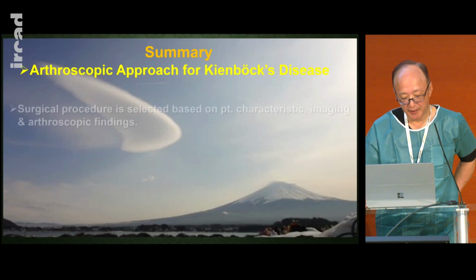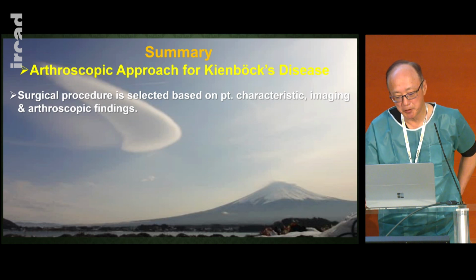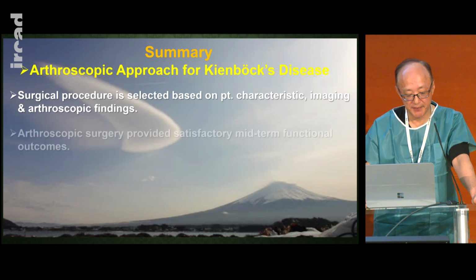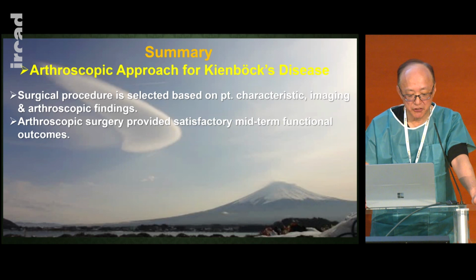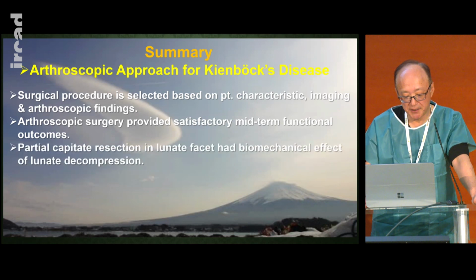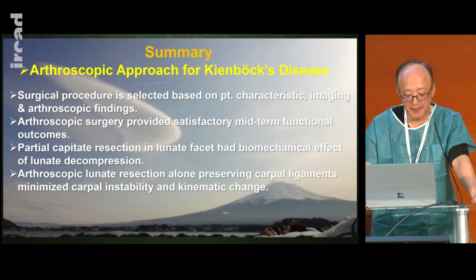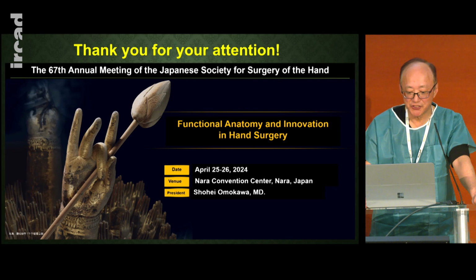In summary, for the arthroscopic approach to Kienböck disease, the surgical procedure is selected based on patient characteristics, imaging, and arthroscopic findings. Arthroscopic surgery provided satisfactory midterm functional outcomes, and partial capitate resection at the lunate facet had a biomechanical effect of lunate decompression. Arthroscopic lunate resection alone, preserving carpal ligaments, minimized carpal instability and kinematic change. Thank you very much for your attention.